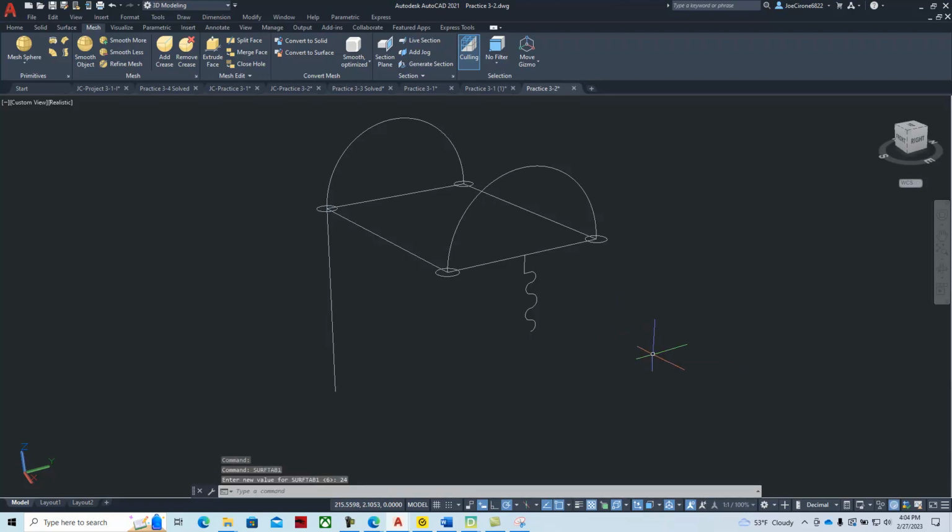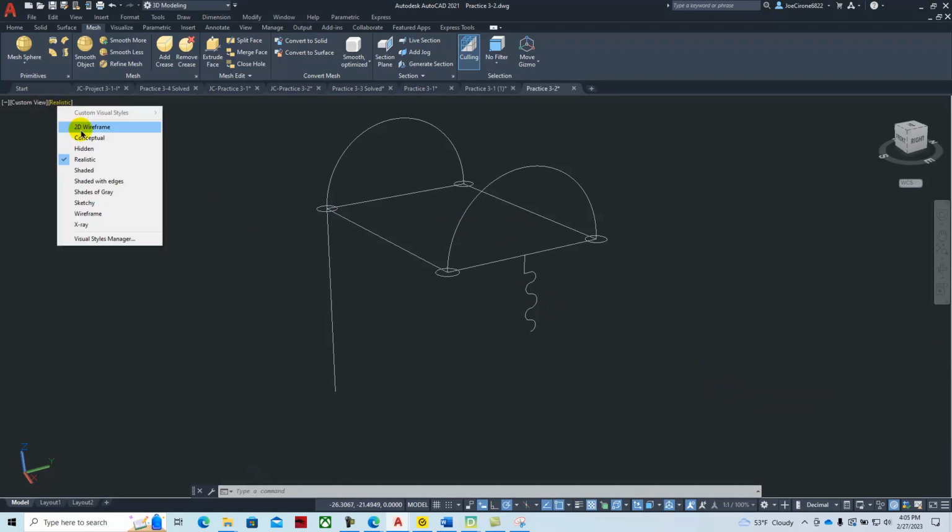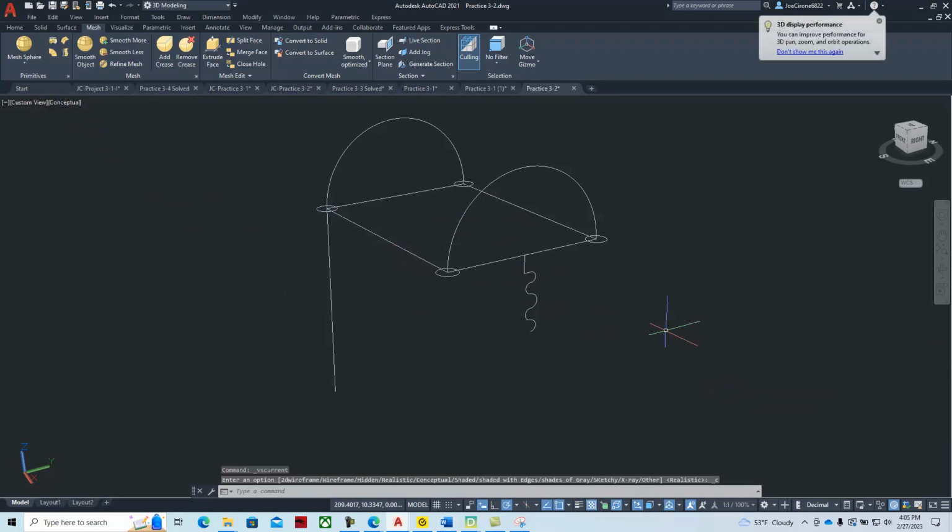Enter. Surf Tab 2, we'll make that 24 as well. Change the visual style to conceptual, and we're not going to see anything yet until we actually start to model some of these.